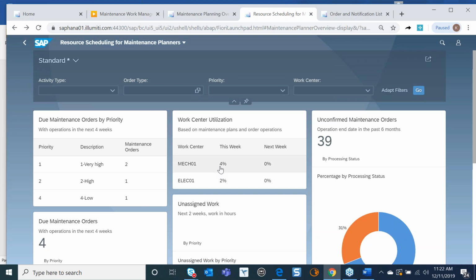So this really gives us a lot of data. It allows us to schedule very accurately. And it also allows us to see some metrics, right? So if we really do have so much work out there that our utilization is over 100%, this gives us some critical knowledge in the maintenance department to be able to filter that up to our managers and leadership to say, hey, maybe we need some additional help, or maybe this is what you need to justify some additional overtime, right? So you have that power and you have the definite information to help you with overtime and labor, and be able to explain why and what you're doing and get those approvals very quickly.